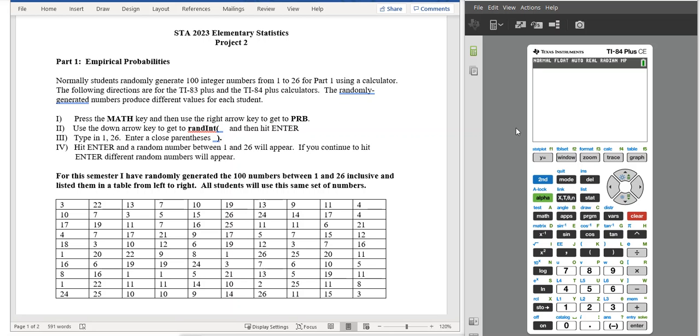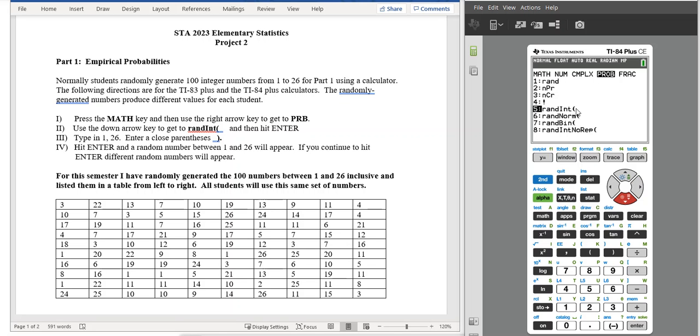To generate these numbers, I want to show you anyway, even though I already generated them, just so you know how to do that. It's very simple. You go to Stat on the calculator, or Math, I'm sorry, go to Math. Under Math, you have numbers and complex and probabilities and fractions, but we're going into probability. I'm going to use my right arrow and go over to probability. Then you can generate random numbers, all kinds of random numbers with no restrictions. This is permutations, combinations, factorial, and then down here to number 5.